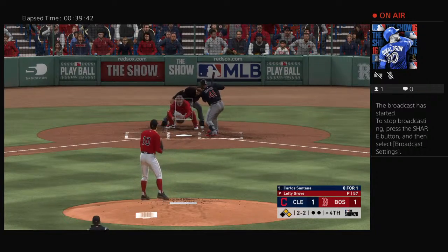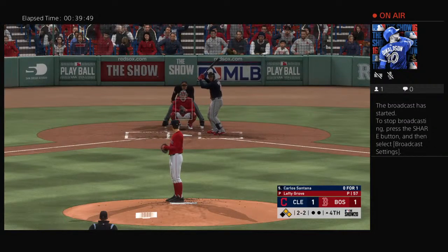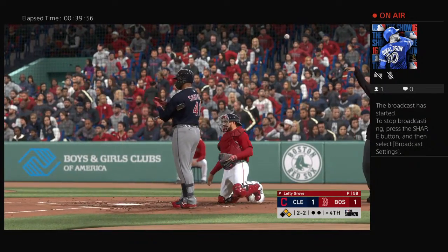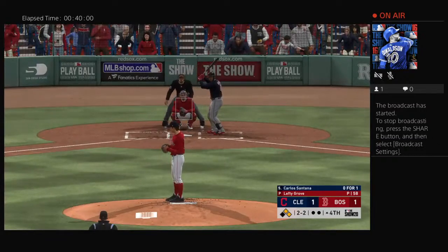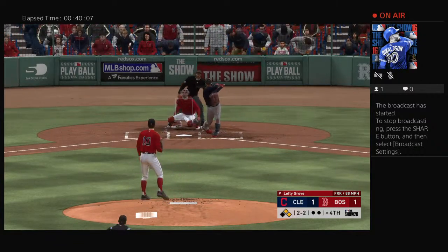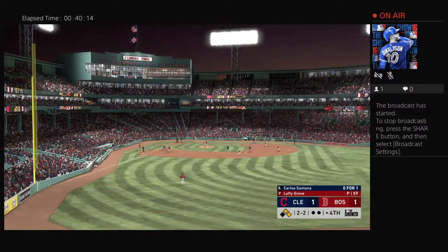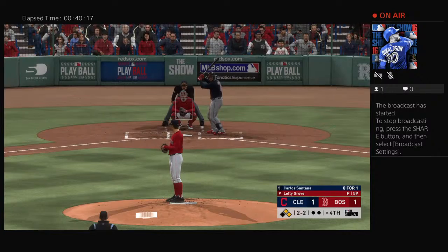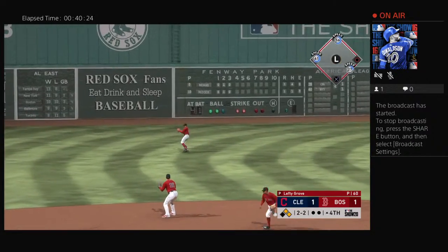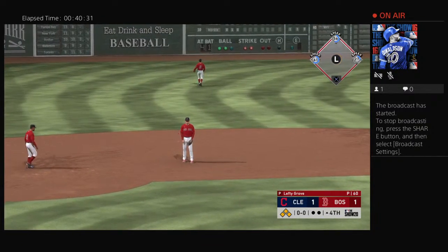The 1-2. Misses for the second ball. Had to sit back on the changeup, and he did a good job to get the bat on that one. None out, runners at first and second. And another foul ball. Another 2-2 offering. Hit well towards the hole. And that'll just sneak past his outstretched arm, a base hit. And they're content to play station to station here as the bases are loaded now with still nobody out.